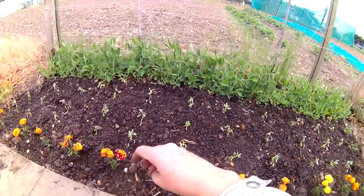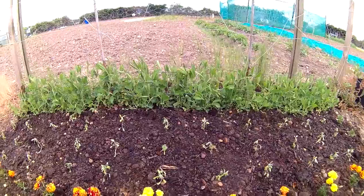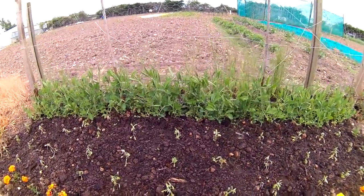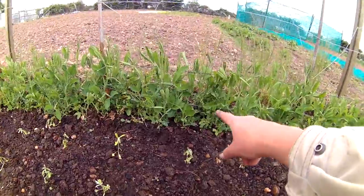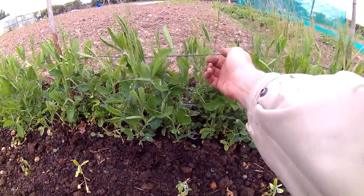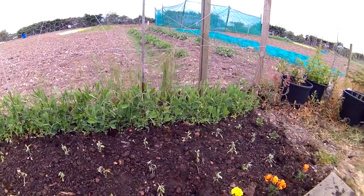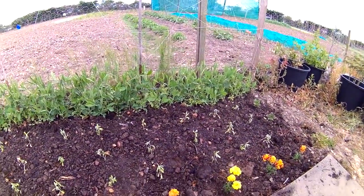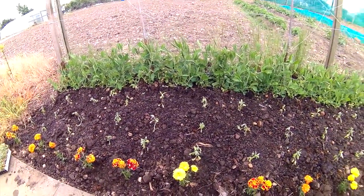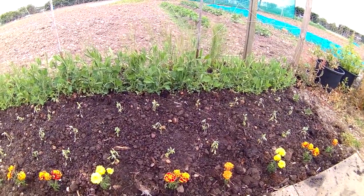Marigolds at the front, and the sweet peas are really doing well. They're starting to climb now. I'm still helping them here and there, but most of them have attached now. If you remember, they were struggling to catch hold of the bottom string, which is there. So they've come up to the next rung now. So they're roaring away. So happy with that. I've watered it all in well, and I'll water them over the next 2 or 3 days properly to make sure they're established.